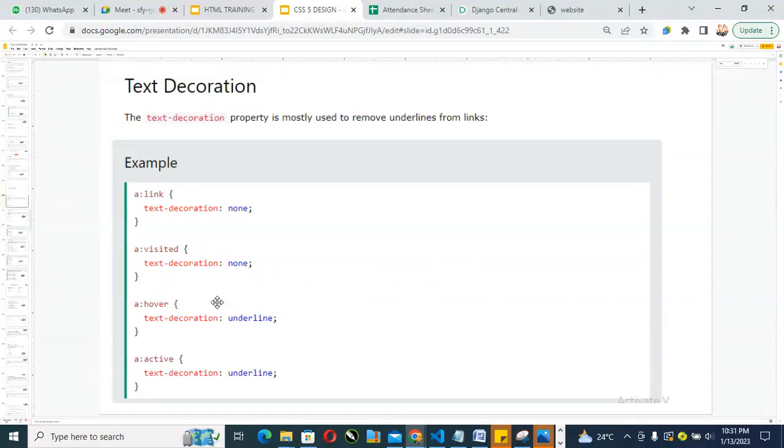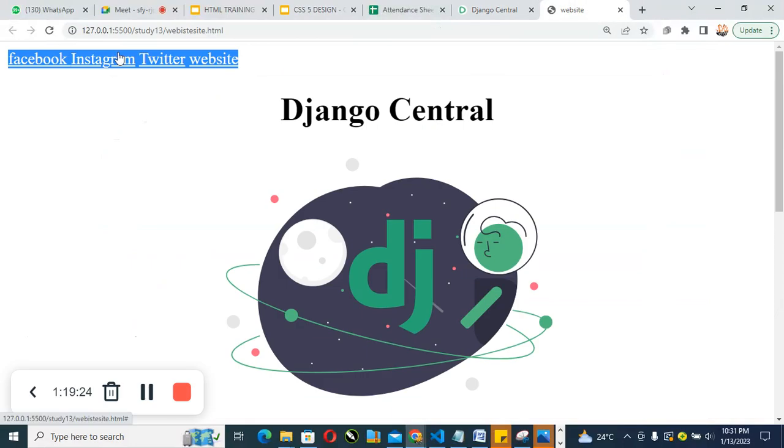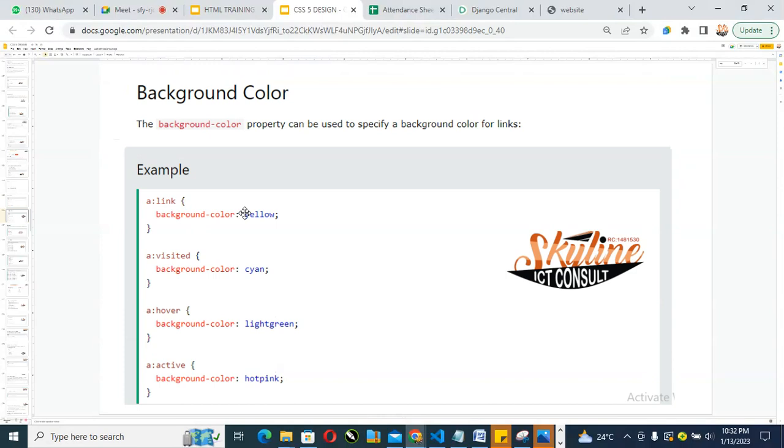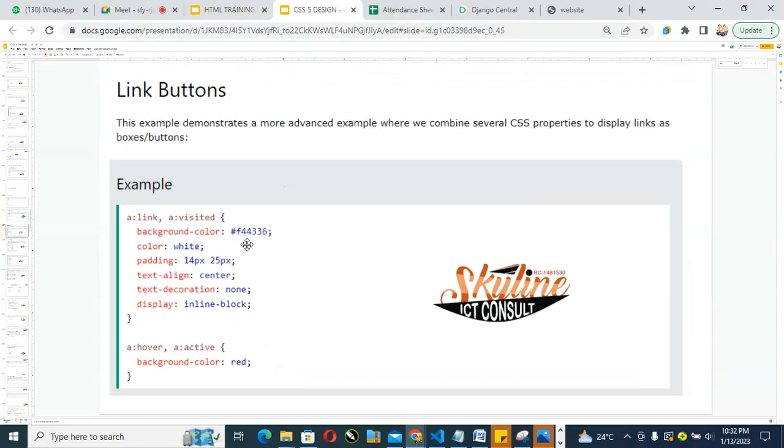Another one we also have here is text-decoration. Text-decoration on our link is used to remove the underline. Remember we have an underline here. To remove this underline inside our link, inside the link state, we use what we call text-decoration: none. That underline you are seeing is called text-decoration. Also, to add a color or a normal color, you use color on the link or visited link.